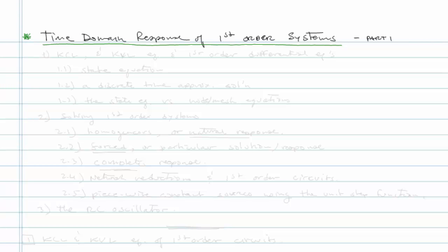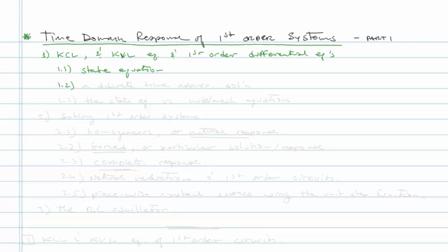So here's a list of some topics that we'll be talking about. We'll be looking at KCL and KVL equations and first order differential equations that result from basically formulating the KCL or KVL equations when a capacitor or inductor is in the circuit. We'll look at the state equation, what we call the state equation.